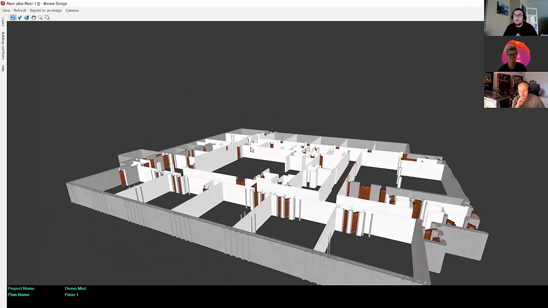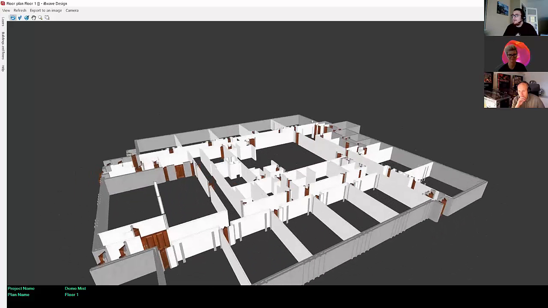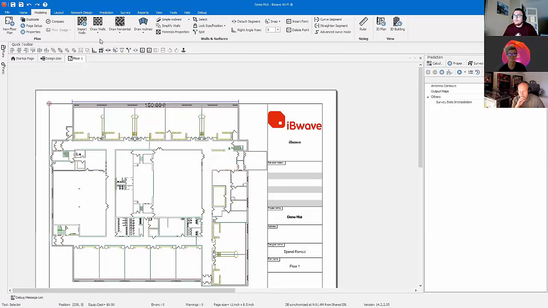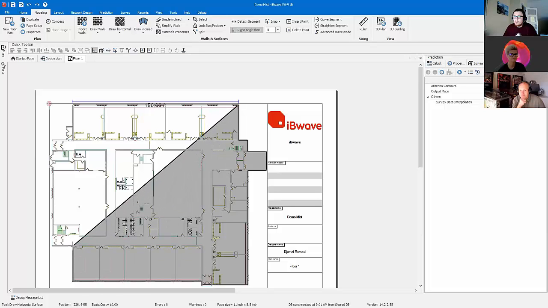And you saw how quick it was, how simple, easy. You select the layers, you assign the walls, and you start designing. We have the drawing tools here in case you don't have a CAD, maybe you have a PDF or an image, and then you can draw walls or horizontal surfaces. Here I might need a horizontal surface because I need a separation between the floors. I need like a ground floor. So I just draw something quickly here to define the surface I want my prediction to be calculated on.